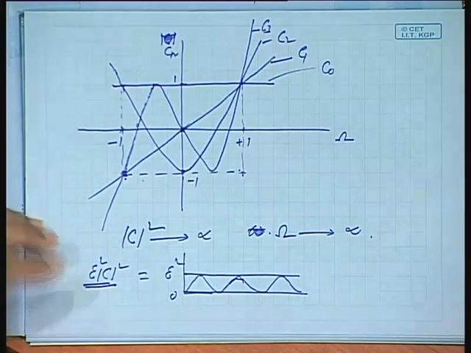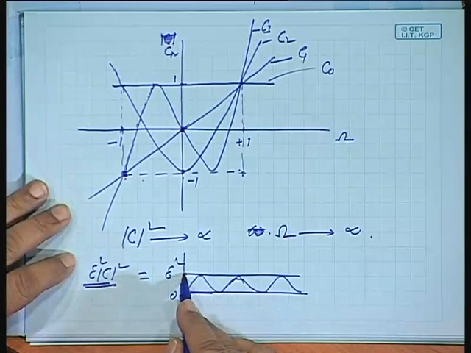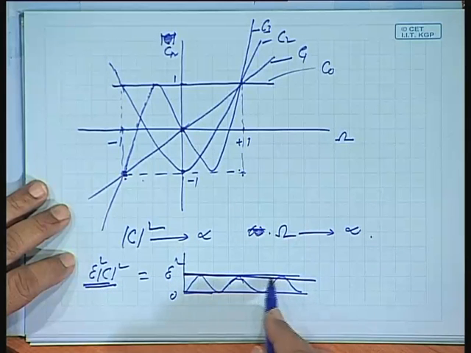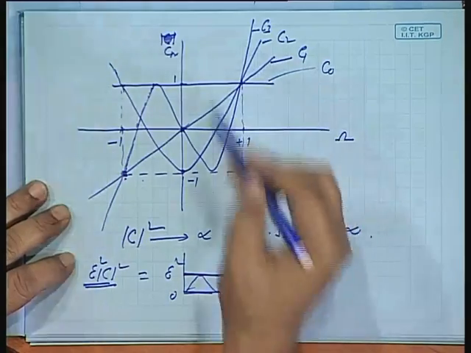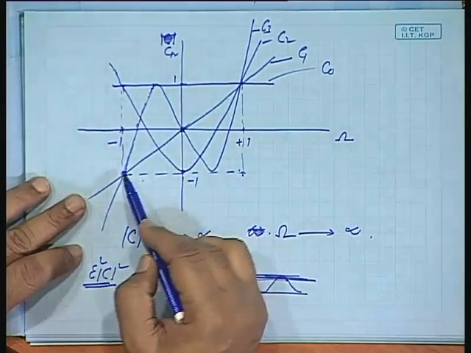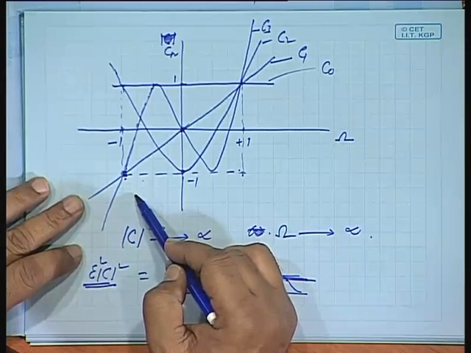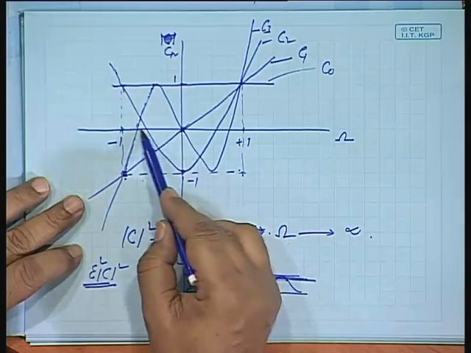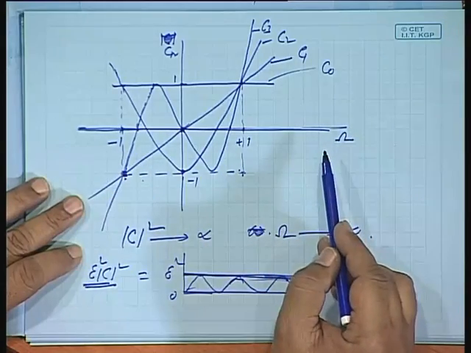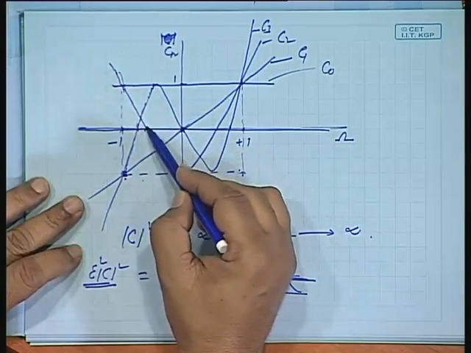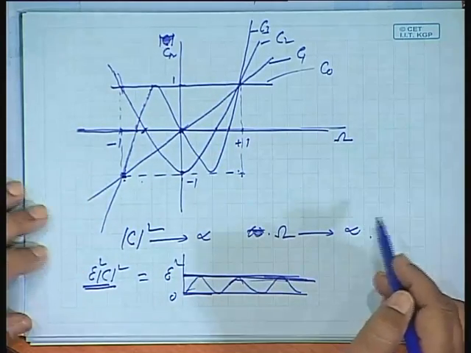Epsilon square c squared, whether it is c1, c2, c3, will be restricted within this. c0 is a constant, so it will be only this much. c1 may vary just once. The number of times it varies depends on the order, the number of times it is alternating between -1 and +1. So if it is c3, how many times is it crossing over? Once here, once here, once here. 3 times it is crossing this 0 level. If it is c2, it is crossing once, twice, 2 times. So the number of crossovers depends on the order.